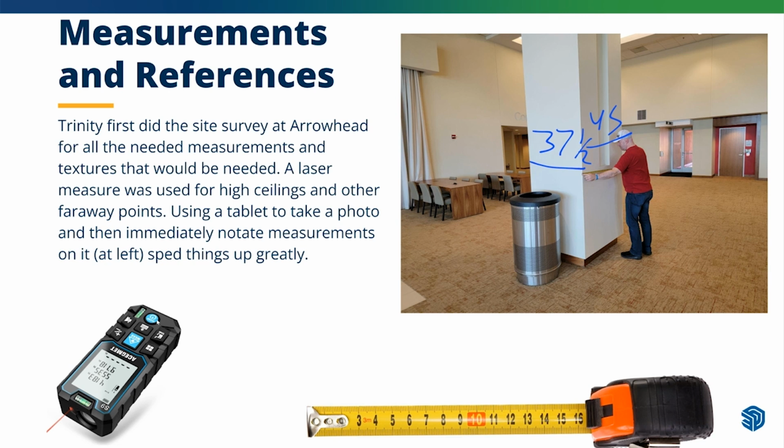And especially when they go up and down, you can get the dimensions and the depths and that sort of thing. Obviously, the measuring tape for anything that is smaller. The camera let us capture things that we might later need to turn into textures. But surprisingly helpful was the tablet. The tablet would allow us to take a photo and mark it up like you see here, so that we could really rapidly go around and get measurements and distances and not have to do a simultaneous drafting job alongside capturing it.